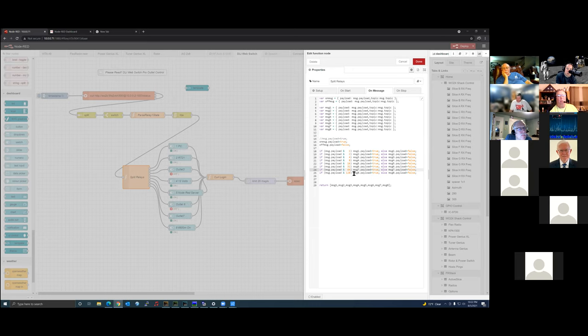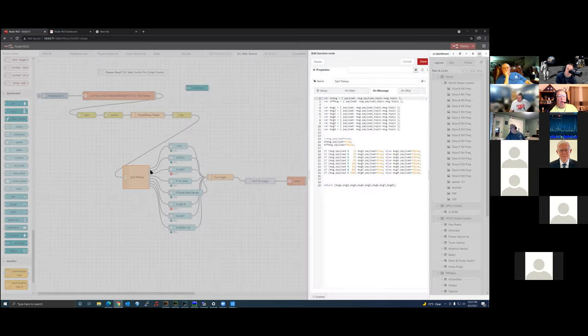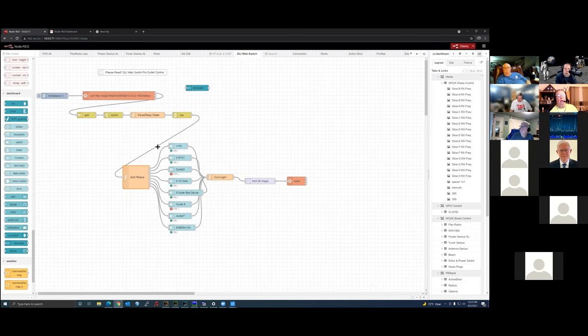And so what this math does on the back end is it nibbles off and says, okay, subtract the number, subtract the number, subtract the number. And it shows you which ones are on right now. I have relays 1, 2, 4, 5, 7, and 8 on right now.